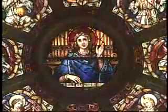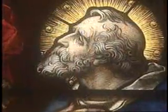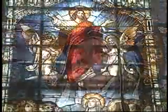Beauty, color, art. Often viewed as translucent pictures, stained glass windows are a complex mosaic of bits of colored glass joined with lead into an intricate pattern illustrating biblical stories and the lives of saints. The origins of the first stained glass windows are hard to determine, but techniques on how to make it were first described by a monk named Theophilus in 1100 AD.